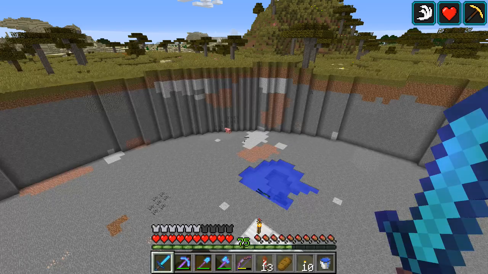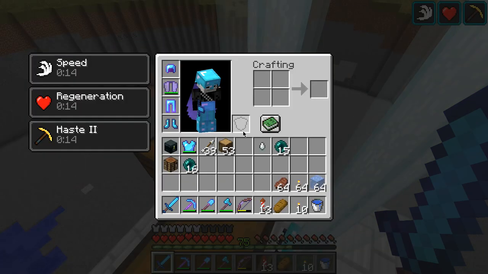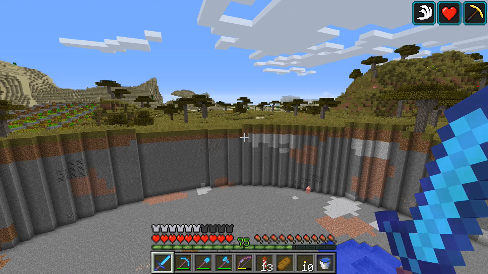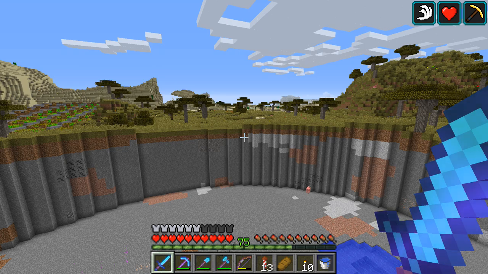So, most of my deaths come from fall damage. It's like when I ram my elytra into a wall or something. That's how I die most of the time. Pretty stupid, I know, yeah. But that's just how it is for me, unfortunately.